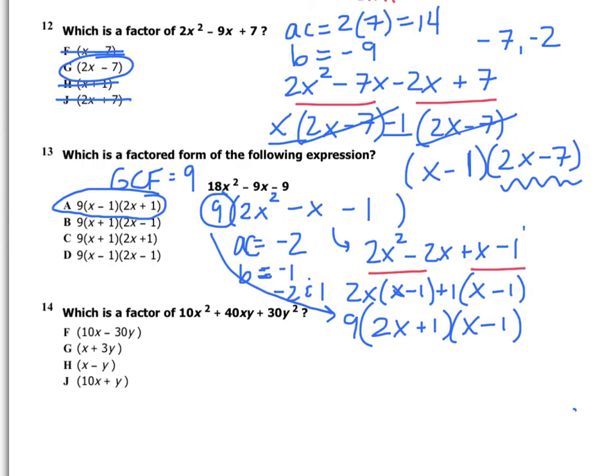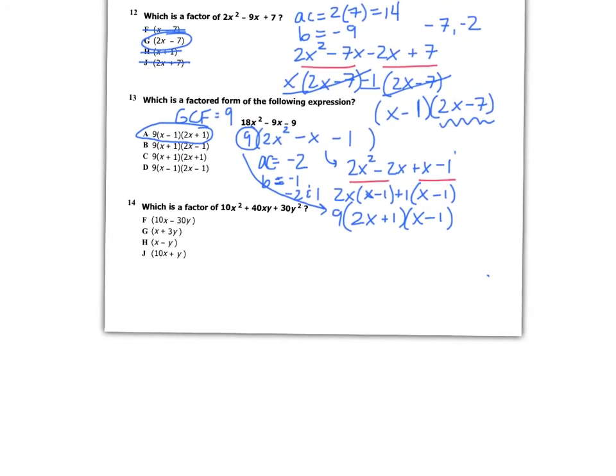14 is another one like 12, and I don't want you to be daunted, scared, freaked out by this y squared over here. All that's happening in this is that the second term in each binomial has a y in it. Let's just for a second think about this from a different perspective, just for a minute. Different problem altogether.